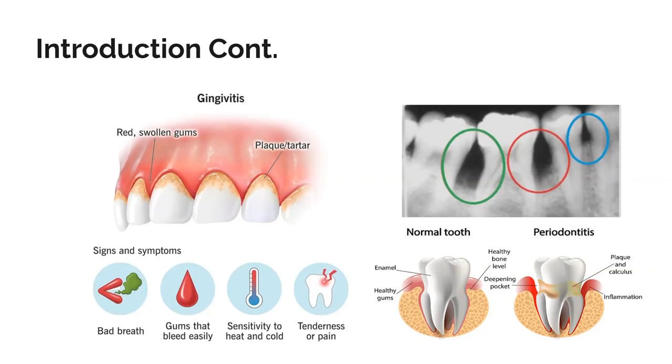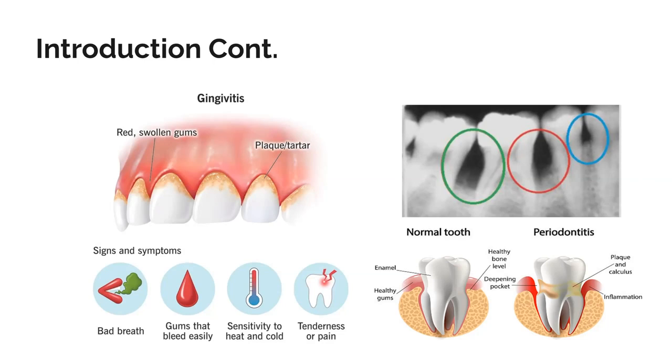So there's two main types of gum disease. There's gingivitis and periodontitis, which are not to be mistaken. Gingivitis is the earlier stage of the disease, characterized by red, swollen, bleeding gums. If left untreated, that will typically progress into periodontitis, which causes the gums to recede and the bone that supports the teeth to deteriorate, causing tooth loss. So it could lead to some pretty bad medical health conditions, among other things like bad breath, tooth sensitivity, etc.